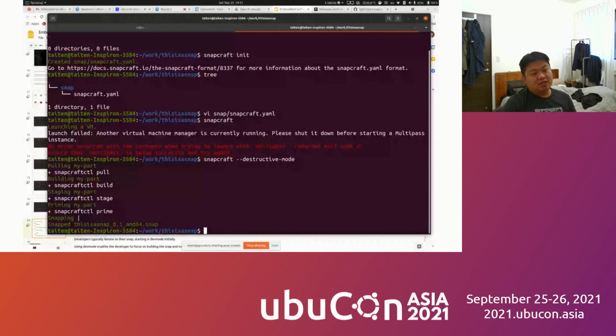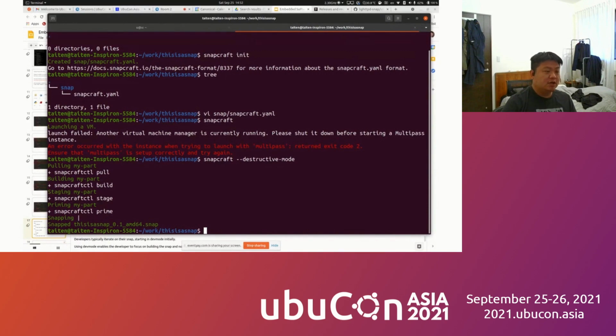That means you need to run dbuild in a clean Debian or Ubuntu environment, and not pull any other packages into the environment unless necessary for your Debian package. So destructive mode is similar to dbuild, using your local system environment to build the snap for you.